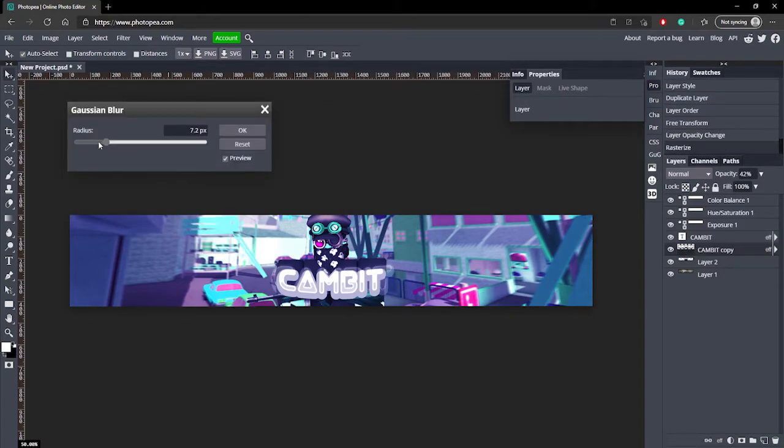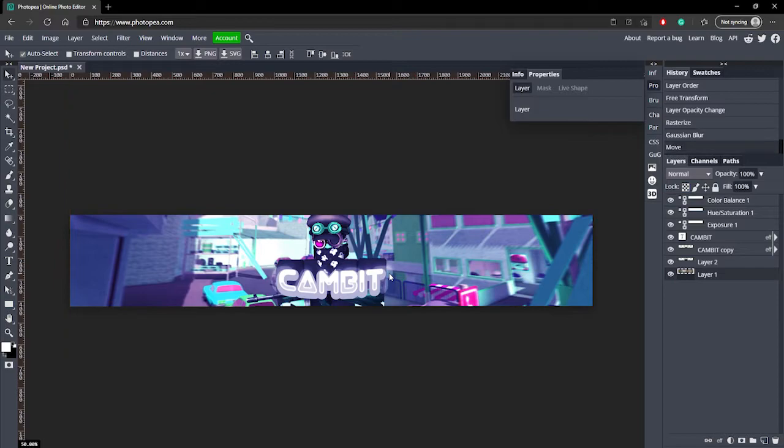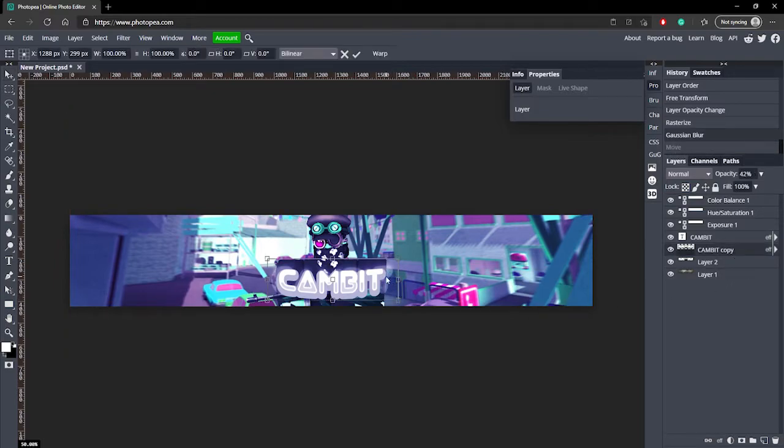Now go up to Filter, Blur, Gaussian Blur, and we're going to blur out this background text to give it a cool, like, smoky effect. It just depends on how much the radius is. So let's go to about here, 13. And now we can just leave it, or you can adjust it by moving it down a little bit. I think it looks pretty good as it was, so I'm going to leave it. So there you go, you got a cool little effect going on there.